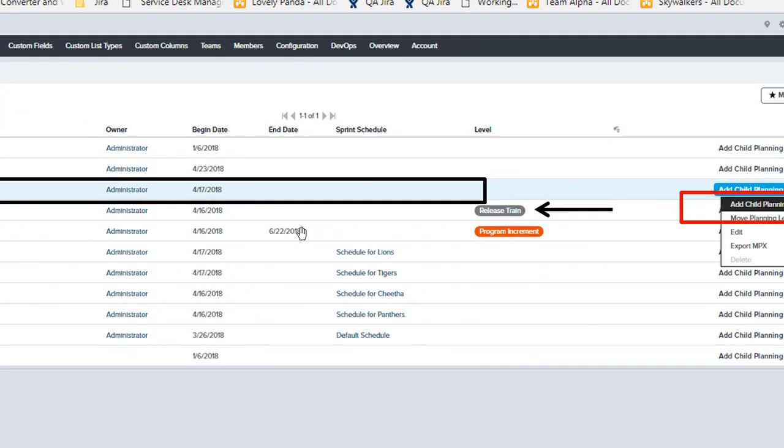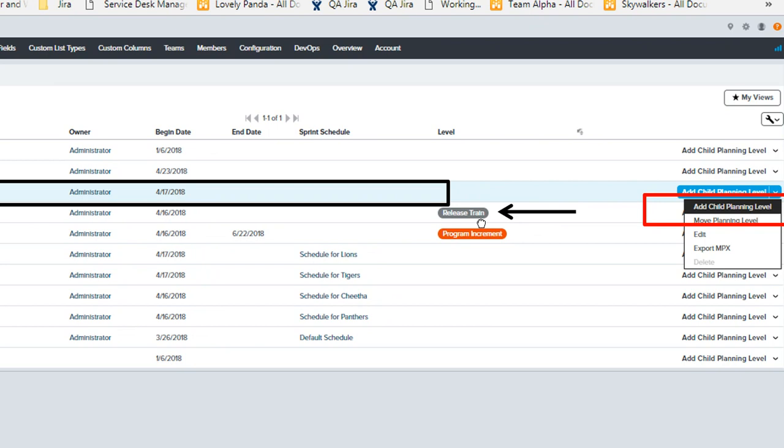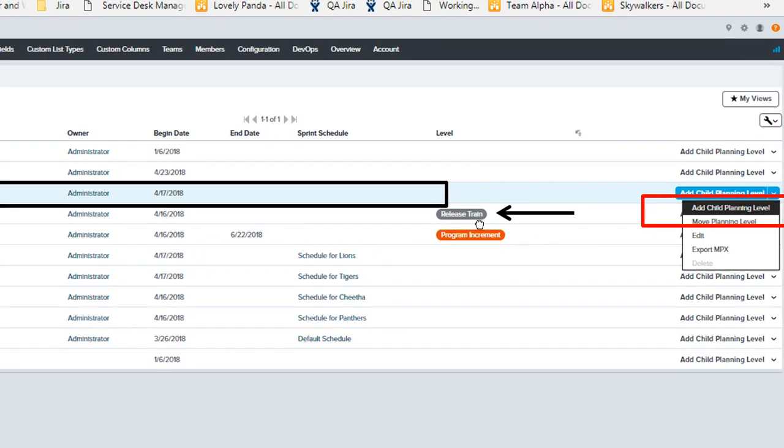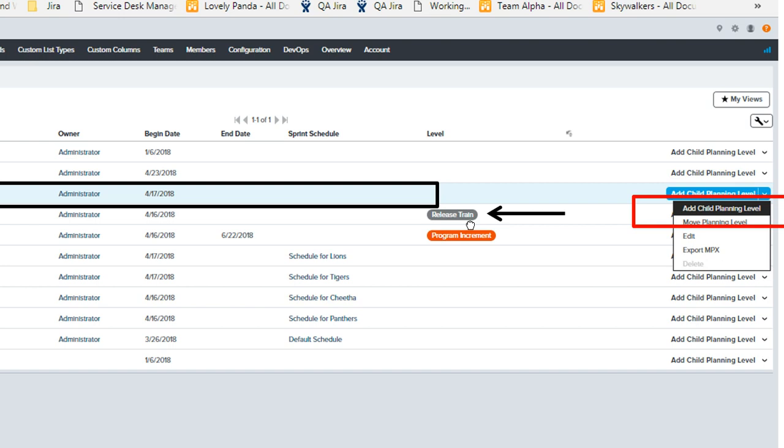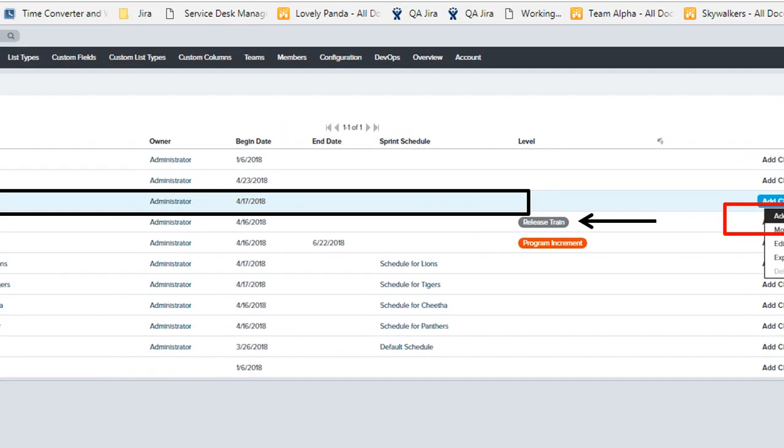Choose the level as release train and the resultant screen will look like this. Release train is at the program level. If you remember the SAFe screenshot that I showed at the start of this tutorial, a release train is always at the program level.